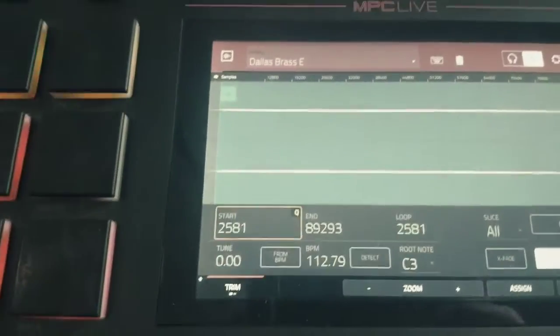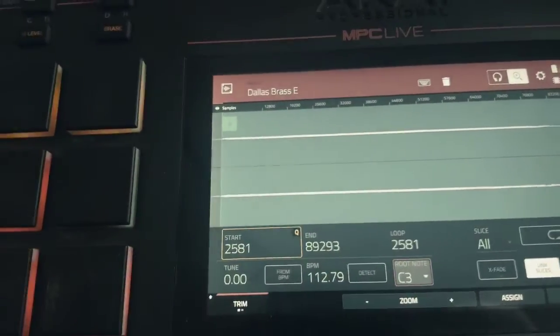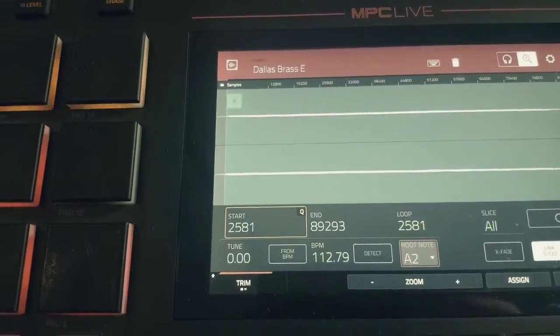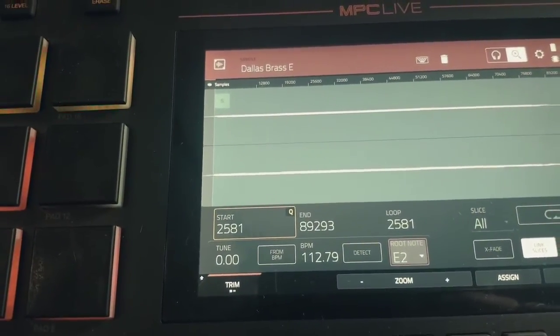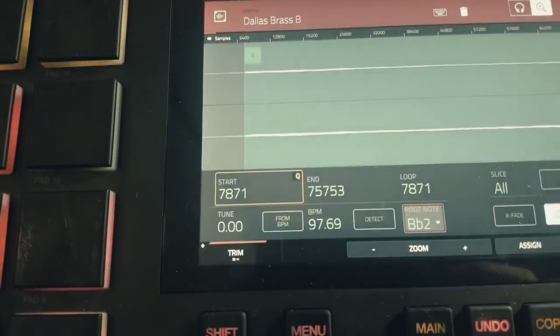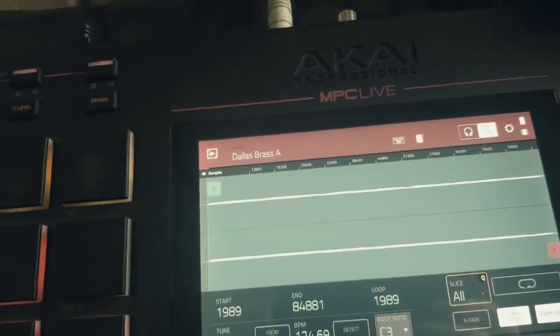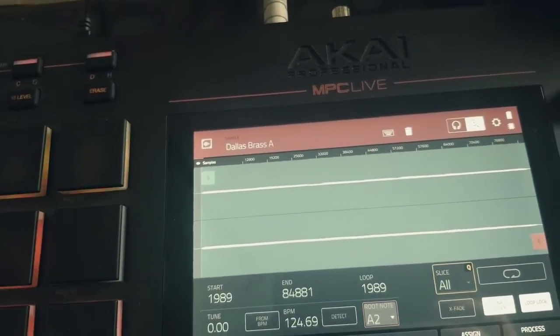What I'm going to do from here is change the root note on all of these. This one's an E, so I'm going to go to E2. Then moving on to my next sample, B, make this B2. And then change this one to A2.